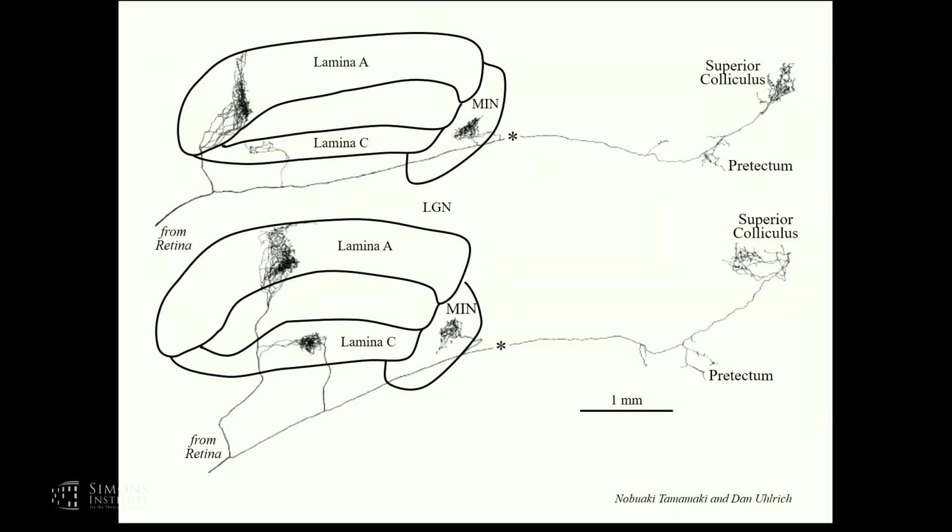These are retinal axons taken from the cat. They have branches that innervate the lateral geniculate nucleus of the cat, but you can follow the extrathalamic branch to the midbrain where it innervates the superior colliculus and pretectum. Every retinal branch that we looked at does this, every retinal axon. And these are centers that we can interpret as motor centers because the colliculus controls eye movements, the pretectum controls pupillary size, focusing, and so on.